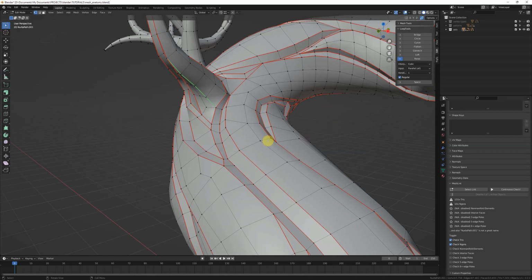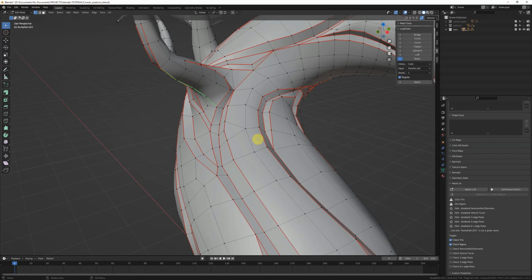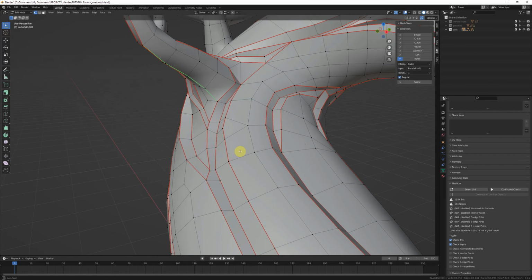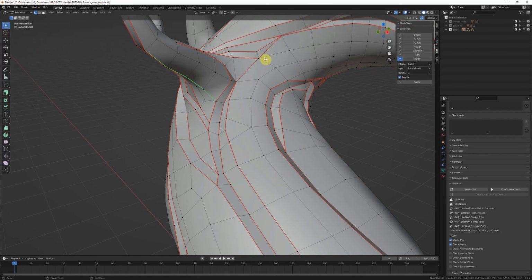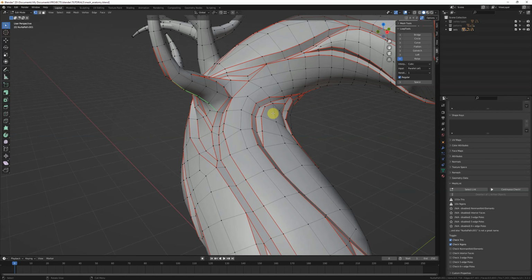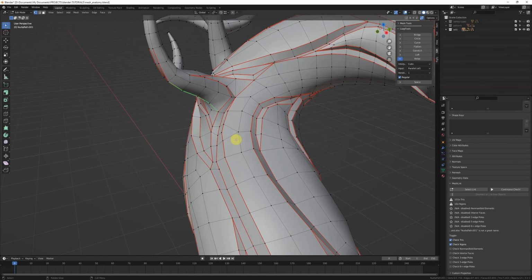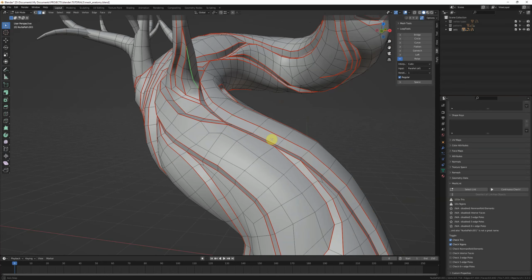For example, to explain a bit more, this tree is made for a video game context, so I wouldn't really care about this, and I used an emission shader on it, so this wouldn't show. But if you were in an animation context and this tree was meant to be used for animation, you would definitely have a buffer edge to clear that pattern. But if you know you're adding that later, then adding this pattern next to the edge is okay for now, just as long as you're aware that you're going to change it. But this is purely just to show quadding techniques.